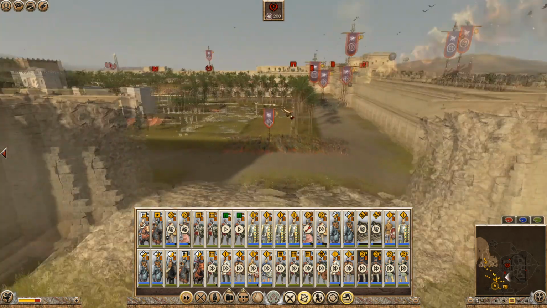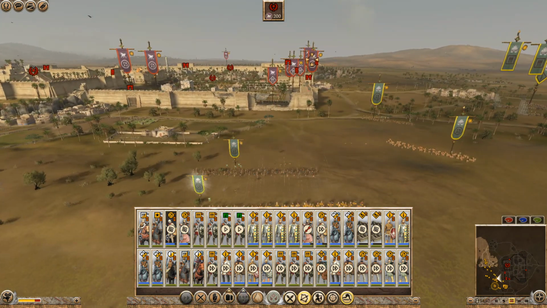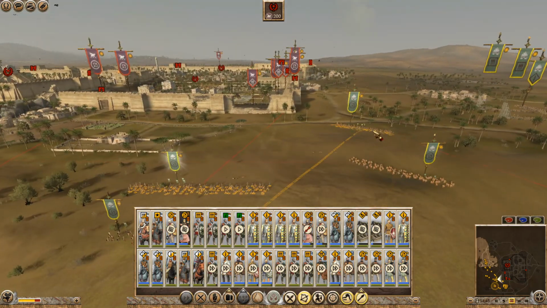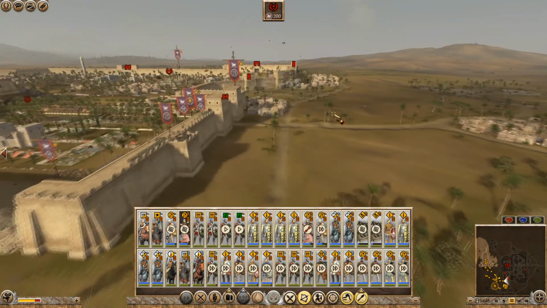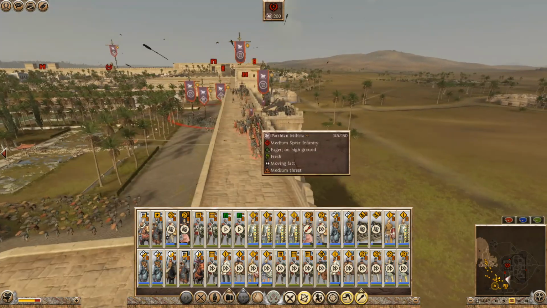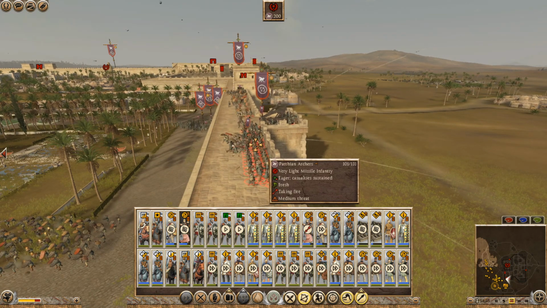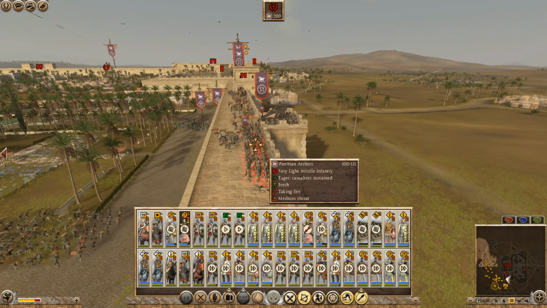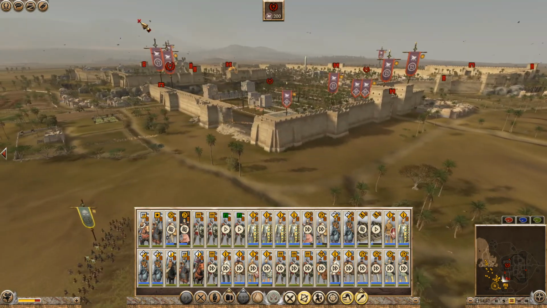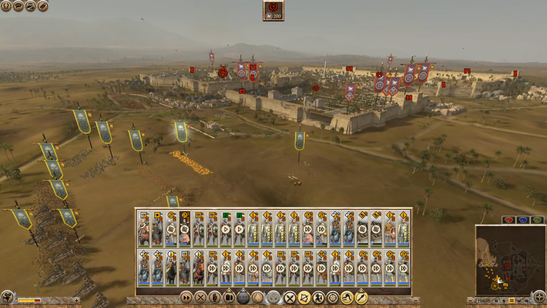I mean, these are shielded. Actually, let's put your attention back onto those. Yep. The flanking fire is just tearing these apart. I mean, that's the difference, if you can get some very strong flanking fire going.